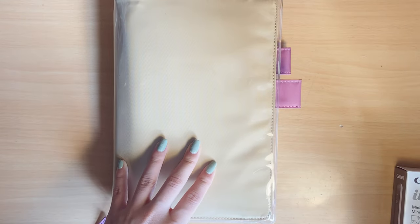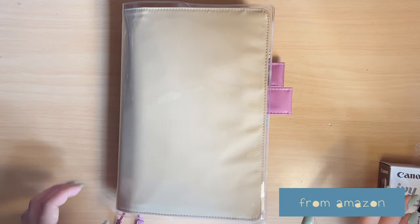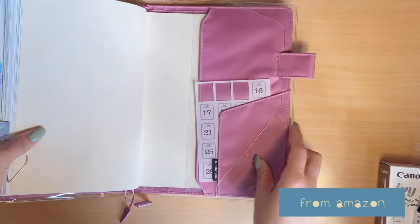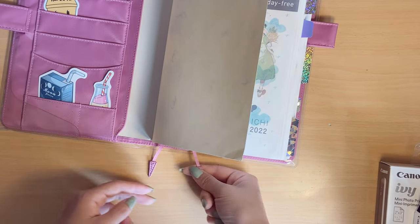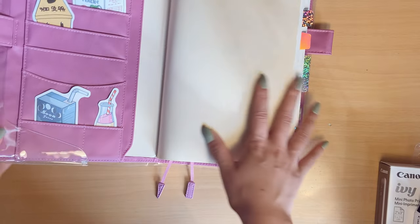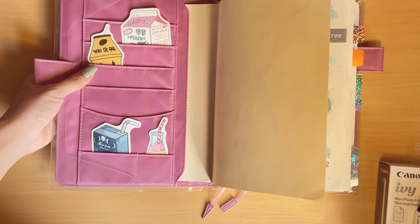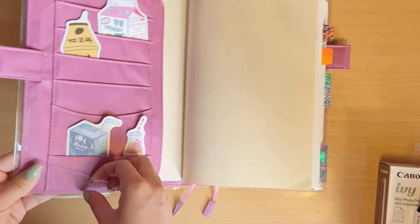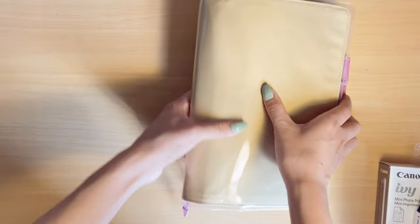And since I already have this in frame, I guess I will just show you it. I got this Hobonichi journal cover. This is in the color Strawberry Biscuit. It's very cute — lots of pockets everywhere and the little bookmarks. My only problem with this is that it doesn't look like the picture. This is definitely a lot more purple-y than what I had seen in the picture. And I'm also getting a Hobonichi cover-on-cover — this one came from one of my other journals that I've ordered off Etsy.